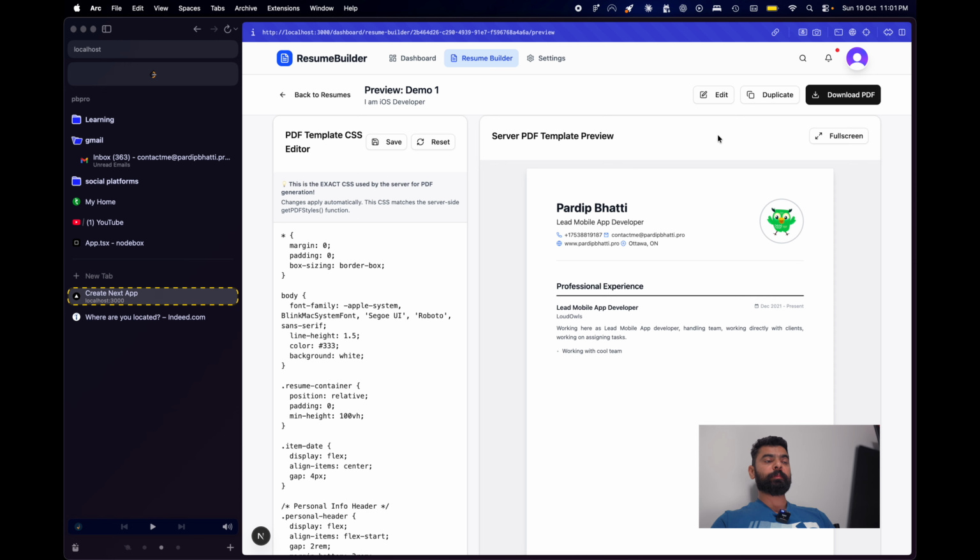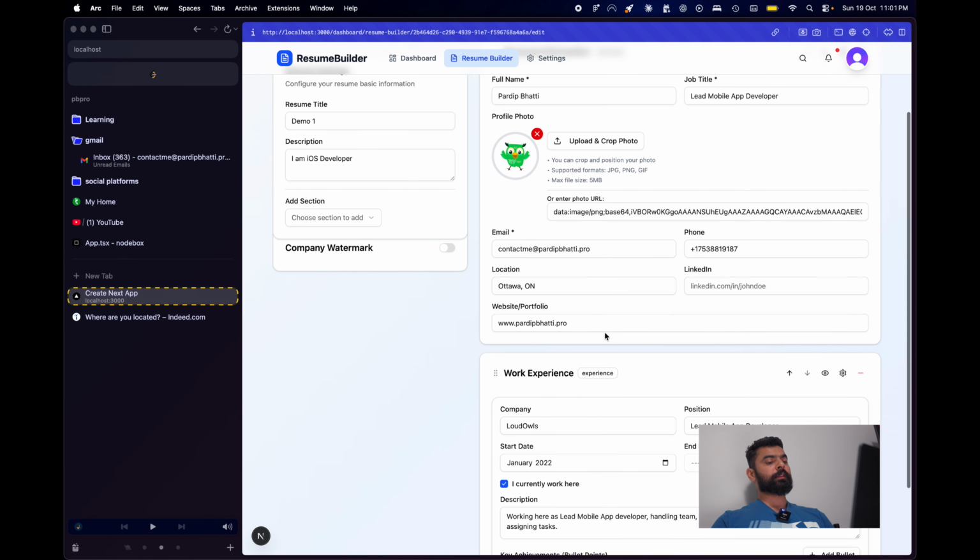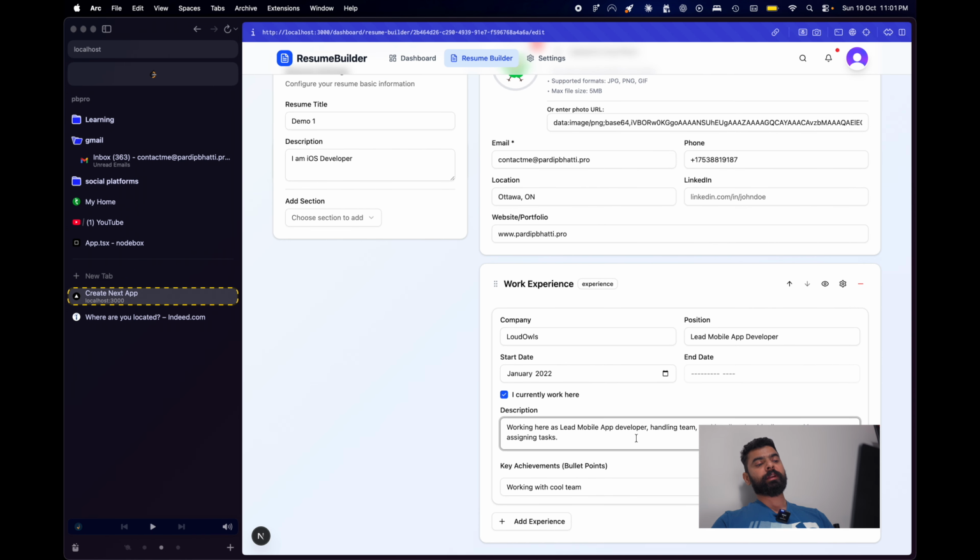So I even added it, because in this case I don't have to pay again and again. So I created my very small solution. For now I have just created this one template, but we can add as many templates as we need. And in edit, in the future I'm thinking I should also apply AI here, so you can directly ask AI, "Can you write some description? This is my job, this is what I do." AI basically rephrases and writes content in a perfect way.